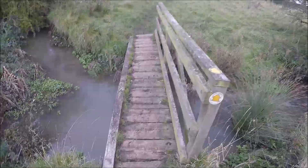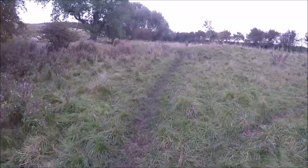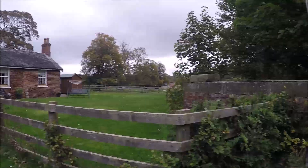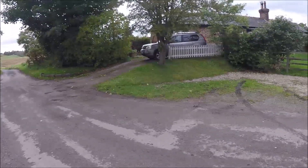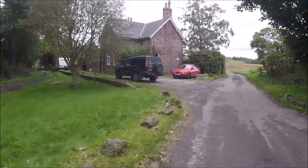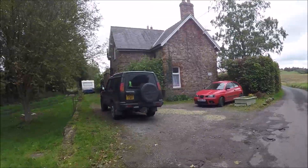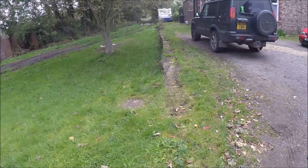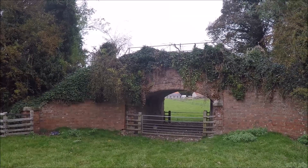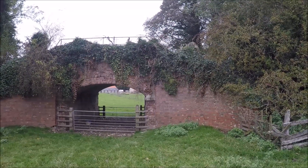This bridge has seen better days as we head to North Grimston. Looks like an old railway building — North Grimston. The line must have gone down there. There's the old station house; you can see the platform. An old railway bridge from the old Moulton to Driffield line — it was first opened in 1853.